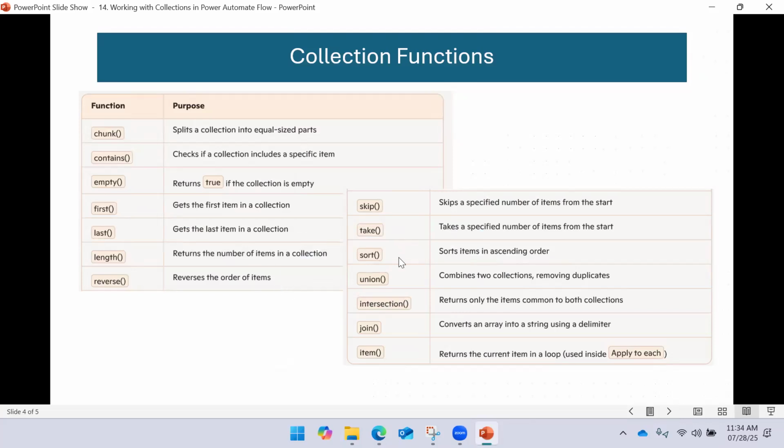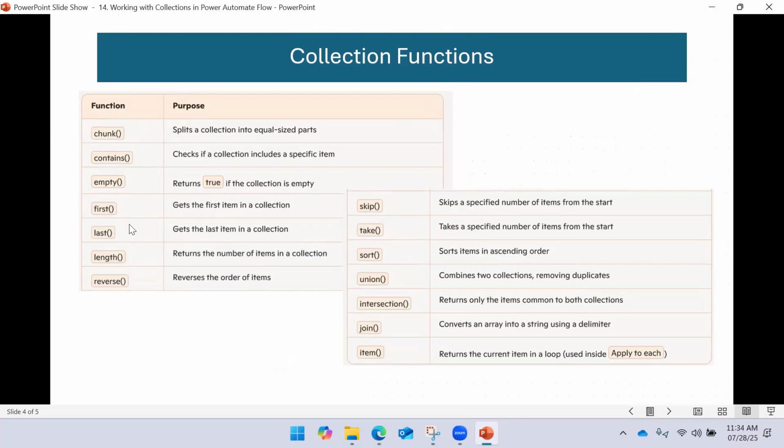Okay, so we are seeing these functions. Creating the collection and all, everything is fine because we are pretty familiar with Power Automate now, if you have gone through all my playlist for Power Automate. So here, contents we saw, empty we discussed, then length and reverse we discussed.